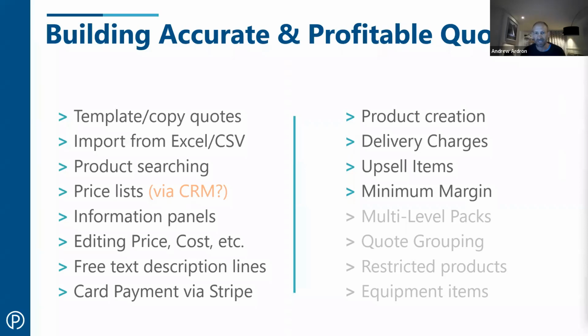And then there are some features. These items are kind of grayed out here because I'm really not going to get into these. We won't have time today, and they won't be applicable to everybody here. But if you're doing multi-level pack sizes, so you sell them in individuals, boxes of 5, pallets of 20, we've got quite a lot of functionality around that. Quote grouping, where maybe you want to group them into the products to go into room 1 and the products to go into room 2 and the products to go into room 3. You can do that and output kind of quotes that are grouped and subtotaled in different sections.